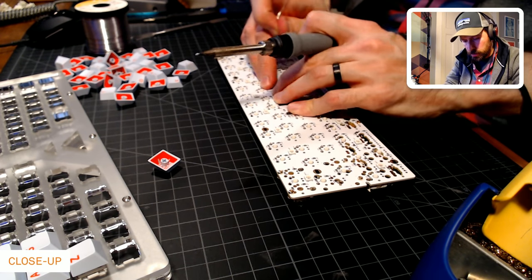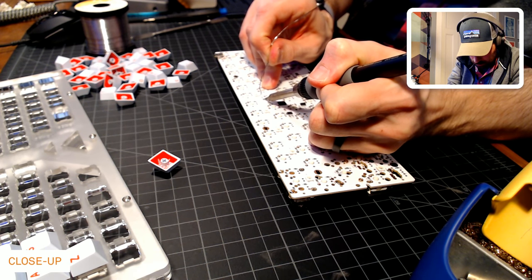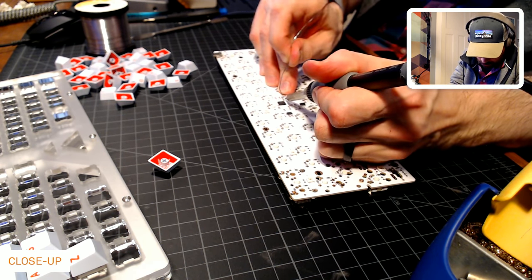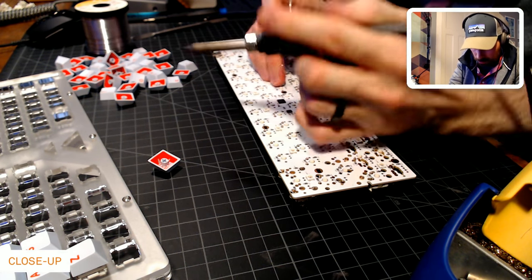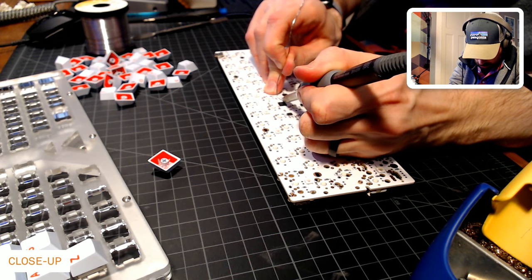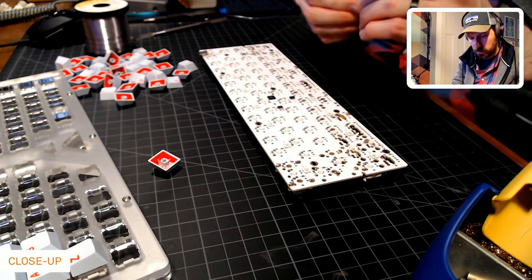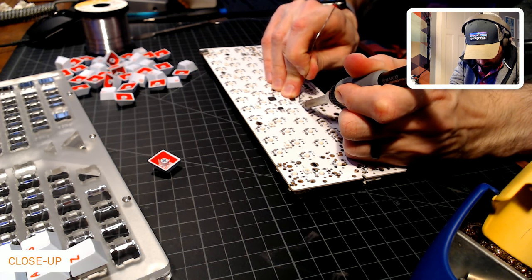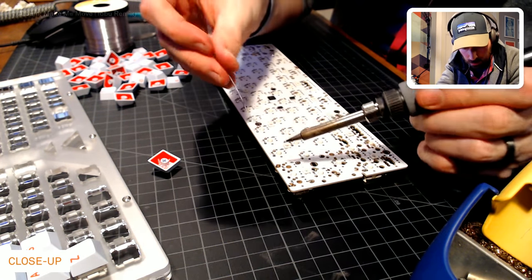Okay. So based on not needing to put pressure on these, I'm just gonna do one in each row that holds the plate, and that hopefully holds everything in the right spot, and then not worry about pressure for the rest. It honestly doesn't seem to make a difference here. And they sit so square in this plate that I'm not worried about any rotation issues, I don't think. I think keys are going to look pretty straight. And if they don't, I don't really have much I can do because of how tight the plate is. Let's just put one in each row. It's nice, held down. And then let's just go back and do all these solders.